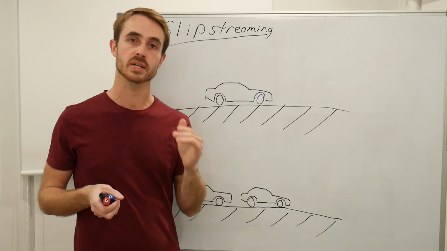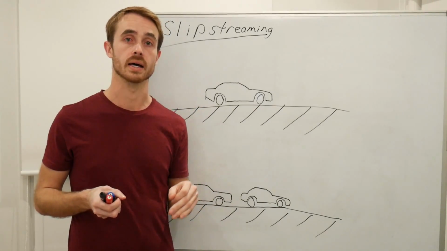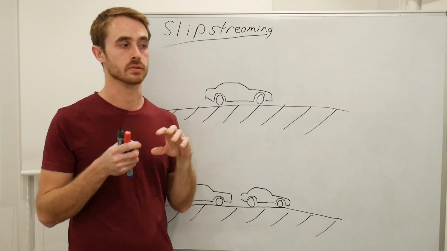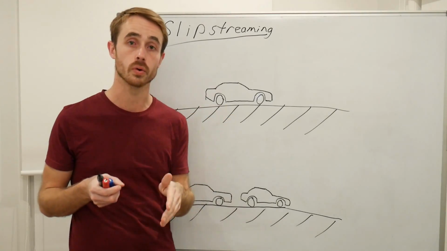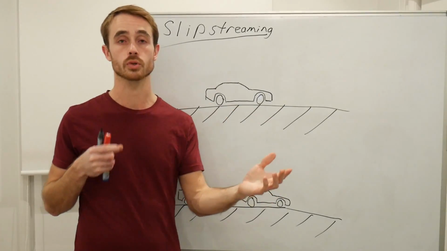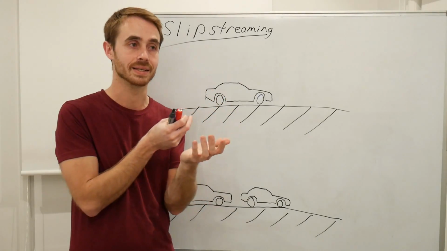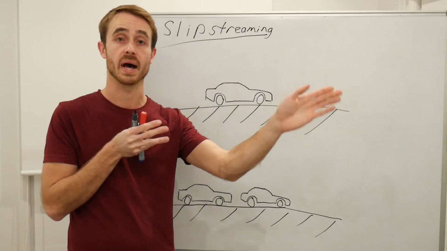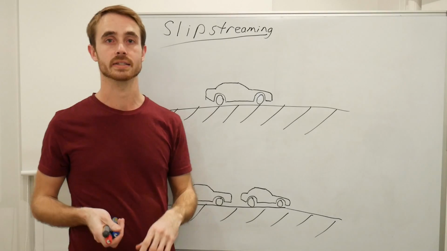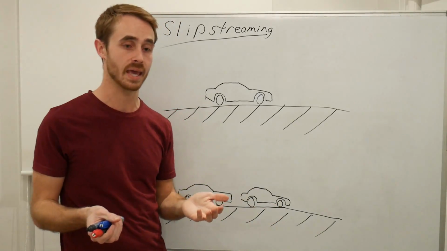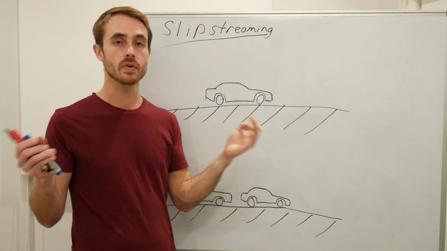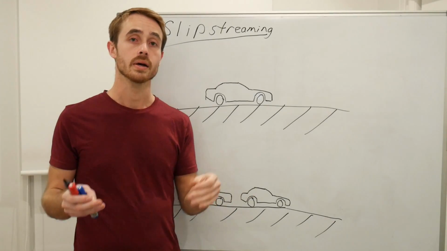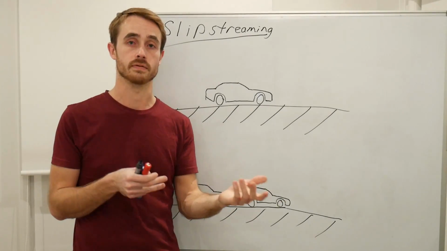A little bit back, I did a special on dirty air and how it affects race cars. Now, my background is in sort of circuit races with lots of corners and stuff like that. So the focus was on cornering and basically the amount of speed you lose when you're behind a car. And a lot of people asked about how slipstreaming works if that's the case. And the thing is, they're two very fundamentally similar phenomena that you can use to your advantage in different ways.